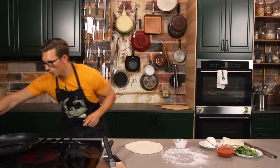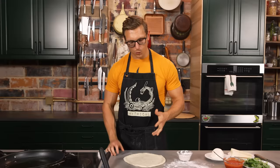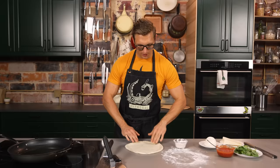So we're gonna take our pot of oil right here, and obviously you need a big wide pot of oil. You probably can't drop this in a normal deep fryer, but there is actually another style of pizza from Naples that is fried pizza called pizza fritta, which is like a stuffed pizza. It's like the Italian version of a hot pocket that they deep fry, and that's also delicious. But I love that this resembles a Neapolitan pizza in all shapes and forms, except it's just deep fried and got that little saturation with oil.